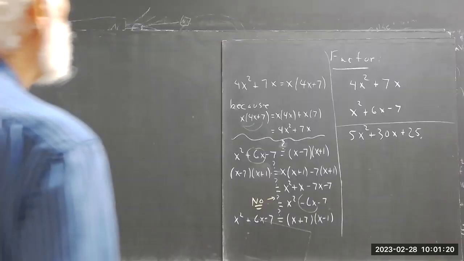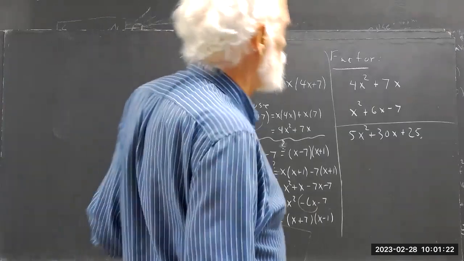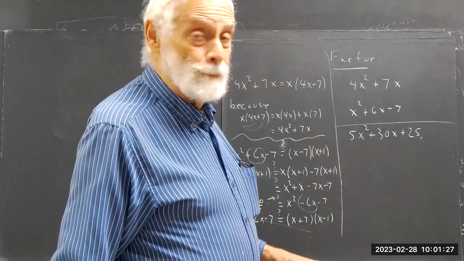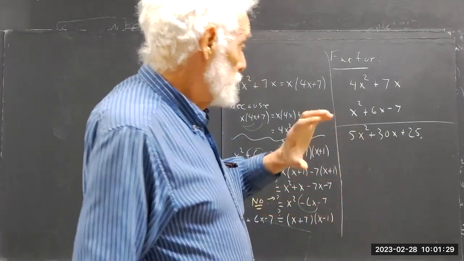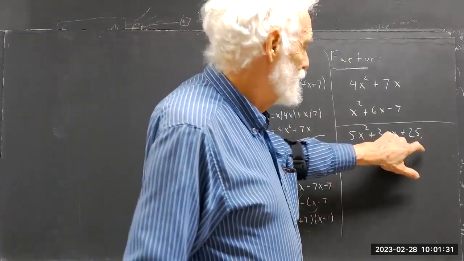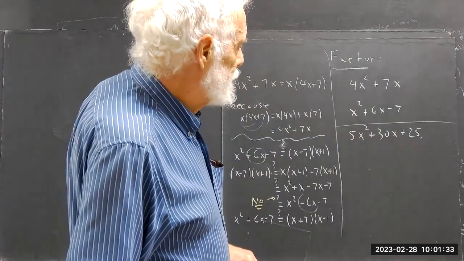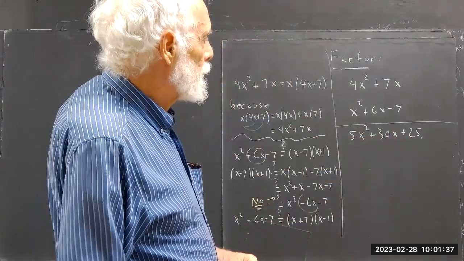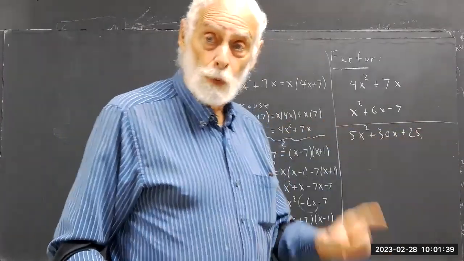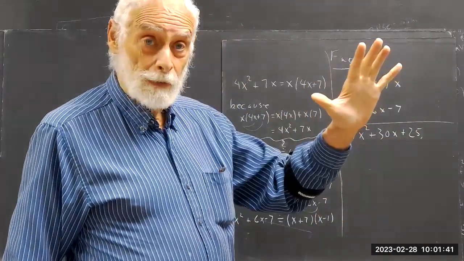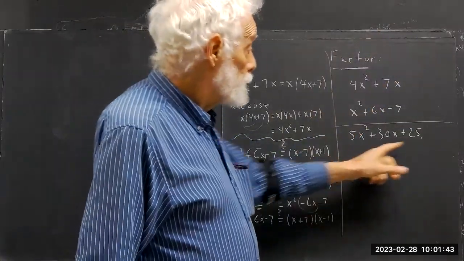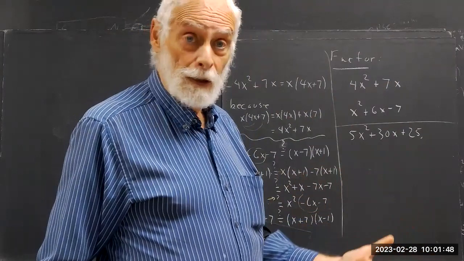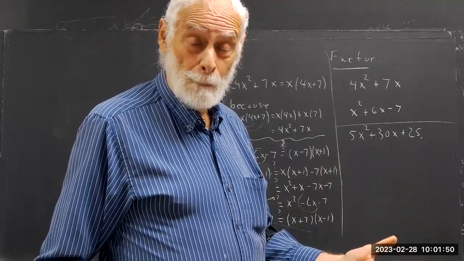Now, as I say, whatever you get, you're going to want to multiply it out and make sure it equals this. Unfortunately, most people aren't getting to a factored form of this. So let's look at it. What do these have in common? What's one factor they have in common? 5, right? Do they have an x in common? No, the 25 doesn't have an x. So we can't factor out a 5x.